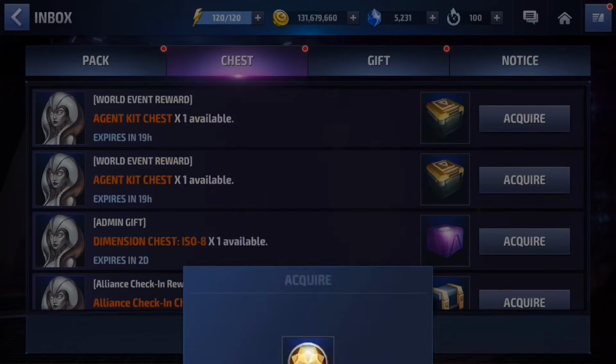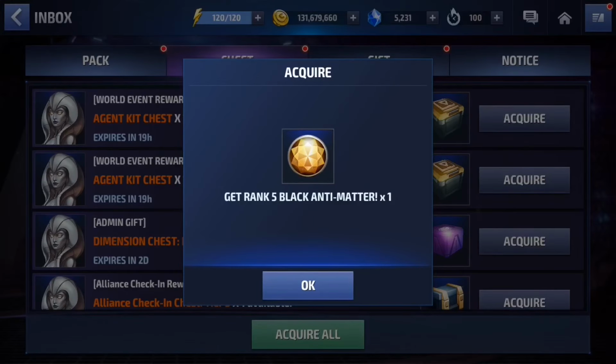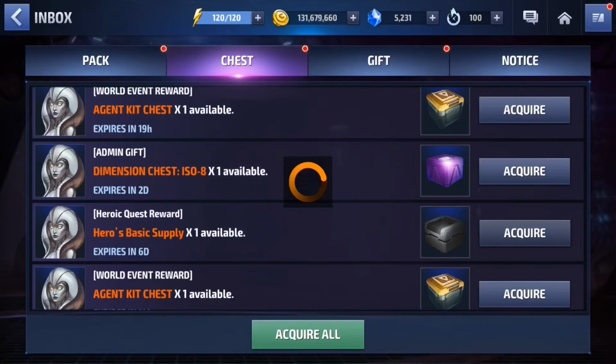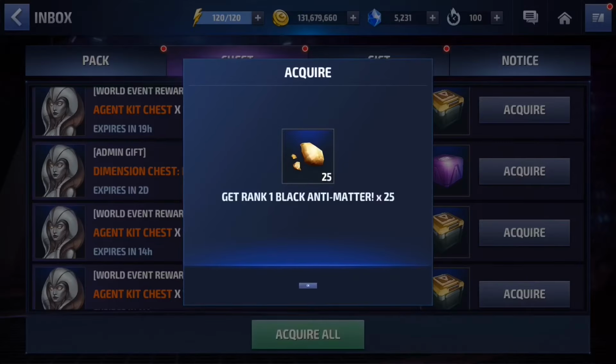Big money CTP. Yo, I rock with that. I had to use a whole bunch of black antimatter today, right? To rank up the Surfer. I'll take more black antimatter any day, right?